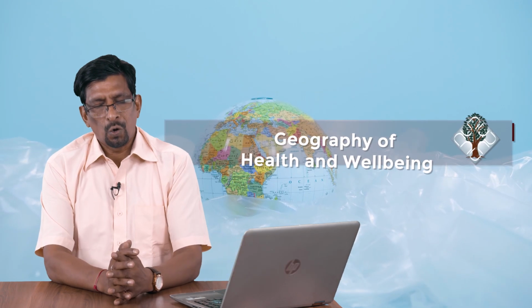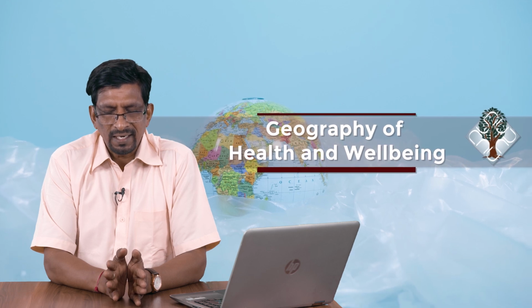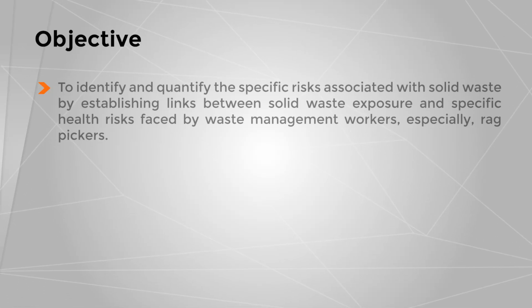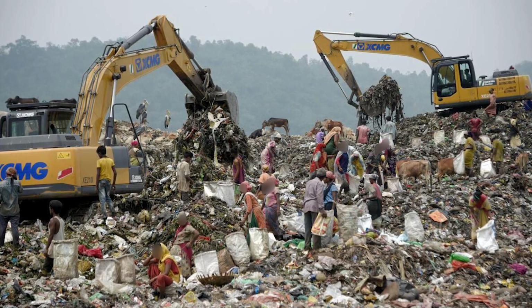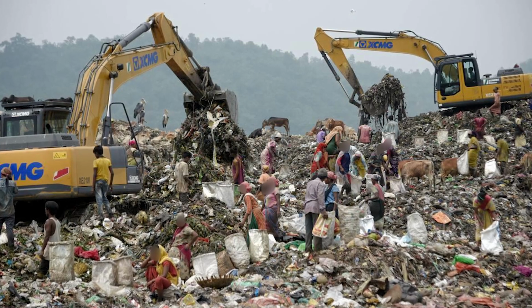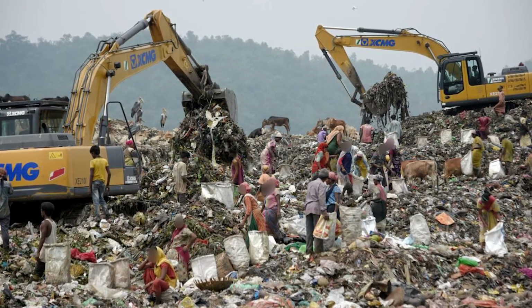So, the topic in this second video is solid waste and its impact on human health, with special reference to rag pickers. The major objective of the video is to identify and quantify the specific health risks associated with solid waste by establishing the links between solid waste exposure and specific health risks faced by waste management workers, particularly rag pickers.